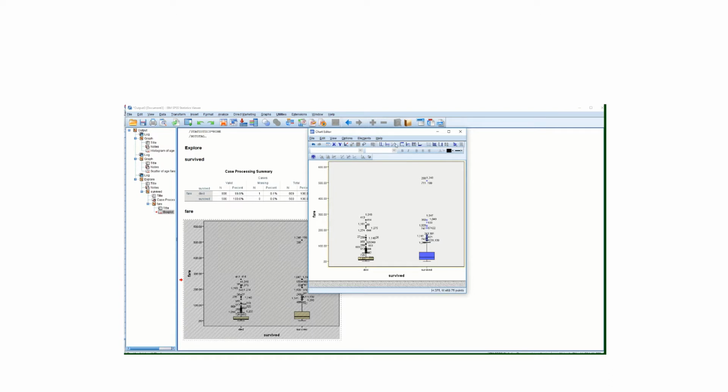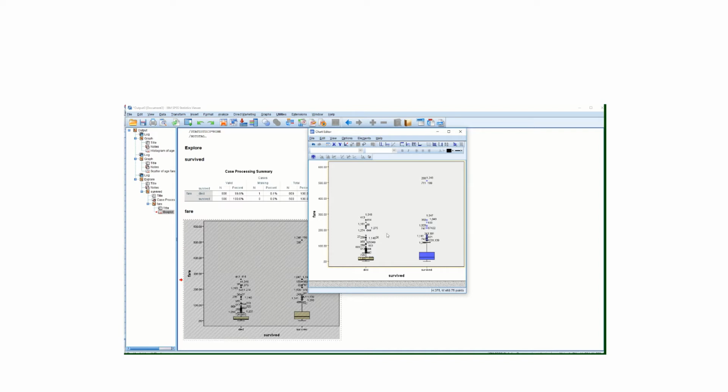Along the top here are some shortcuts. You can also find them under the options. So for example, if you wanted to do an annotation, add some text, you can get to them through these different ways here. You can also get rid of your data labels, so all these labels surrounding it.